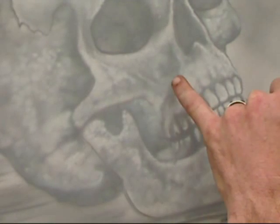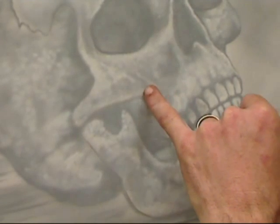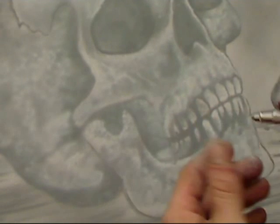But I will start defining some of this lighter shade in up through the bottom of the jaw just to match this as well.